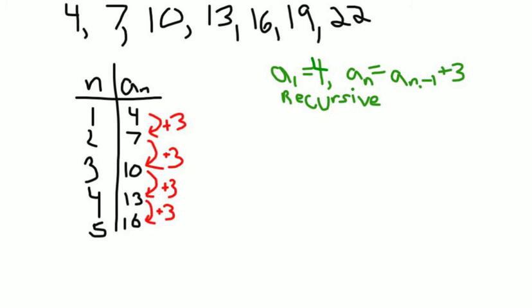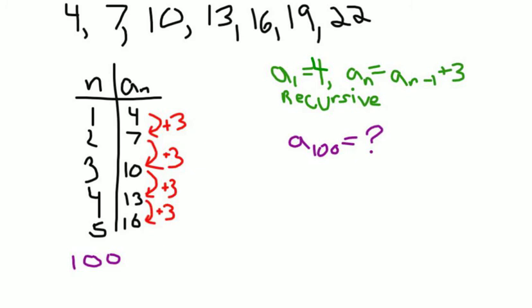We can find any term. What's the problem? Well, of course, the problem is that what if we didn't want to find the next term? What if we wanted to find a term that's far away, such as a sub 100? Well, in order to find a sub 100, you would have to know a sub 99. To find a sub 99, you'd have to know a sub 98, etc., because we only have a recursive rule. In order to get the next term, we have to know the previous term. That seems like a lot of work.